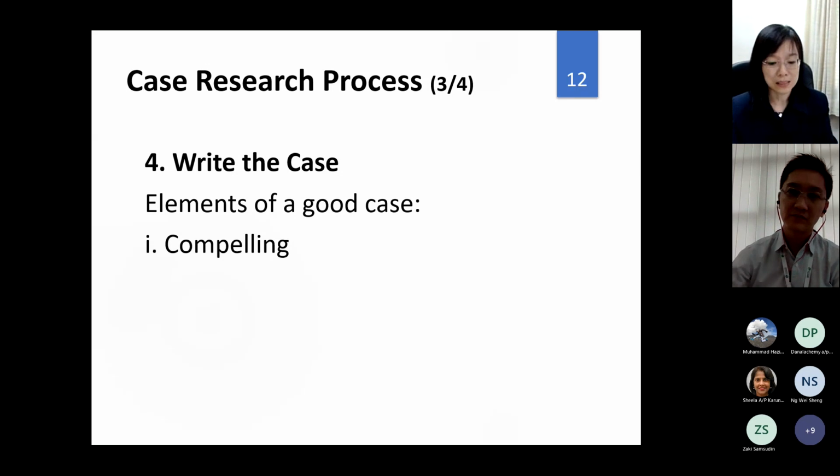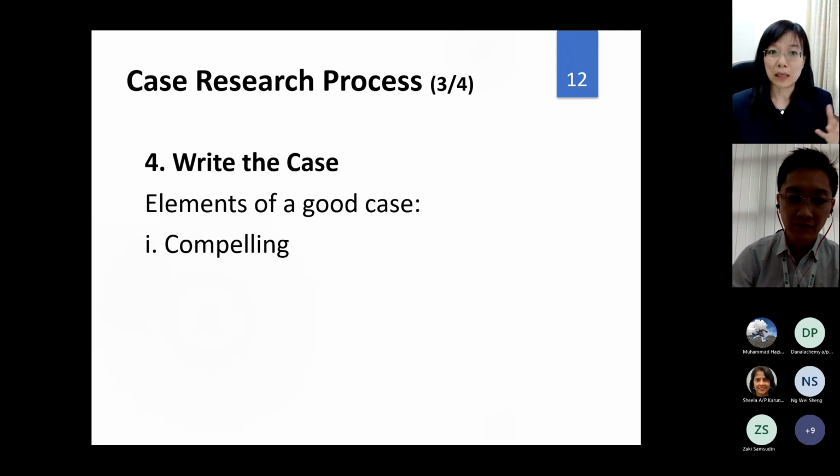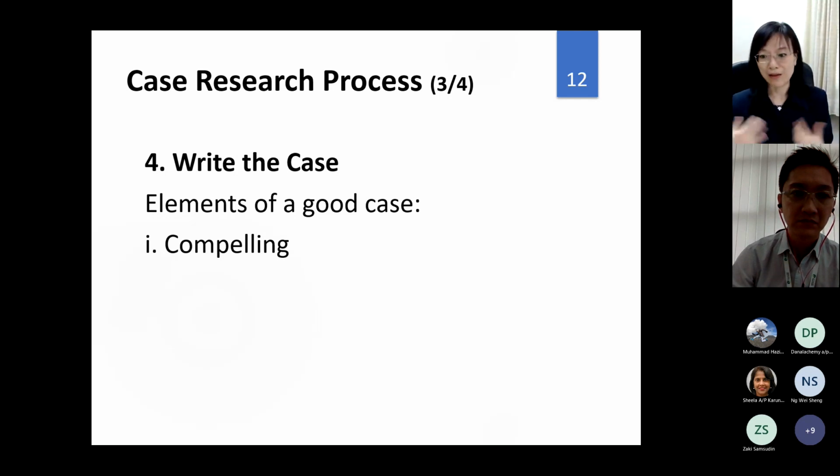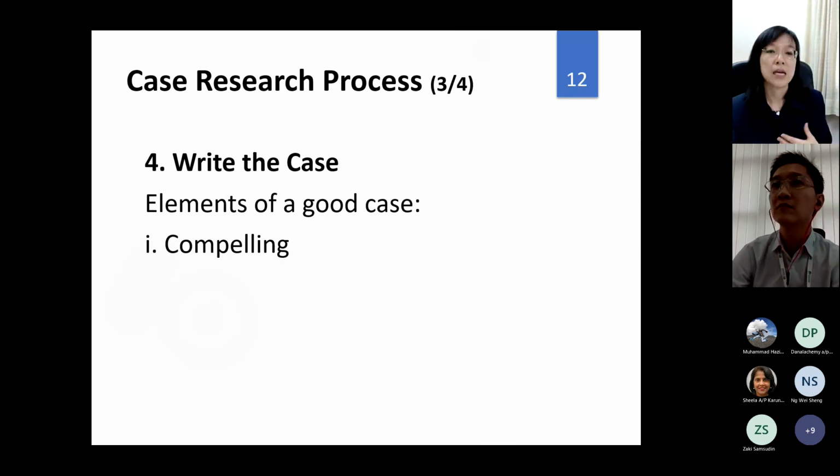For example, there was this case that one of the case writers wrote about Haji Samuri Sateh. And I'm not sure whether you know Haji Samuri Sateh, the Kajaman. This case highlighted the infighting between the family members after Haji Samuri passed away. Now that was very interesting because people never knew about Haji Samuri having all these problems. And so it made an interesting case. AirAsia, right? Also interesting because it's a well-known company. So those are the two things that you can incorporate to make your case interesting.